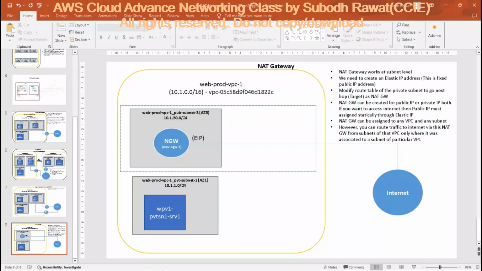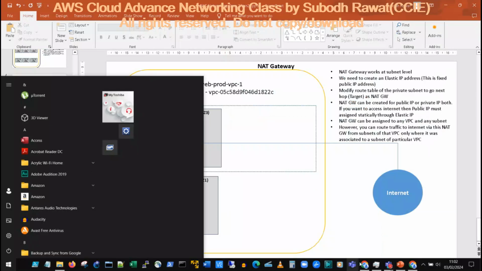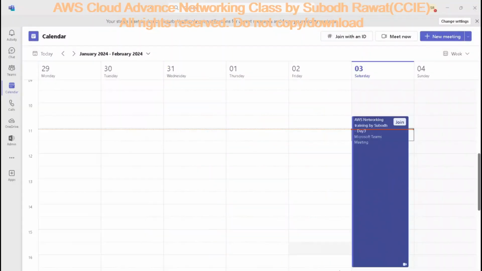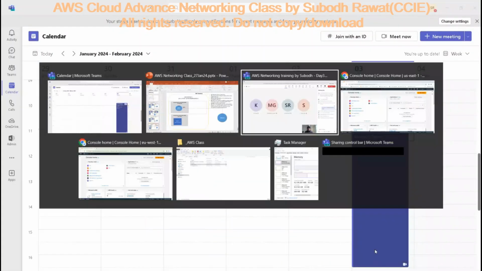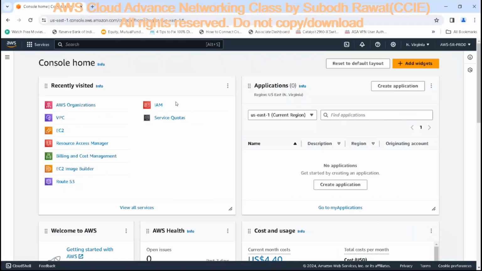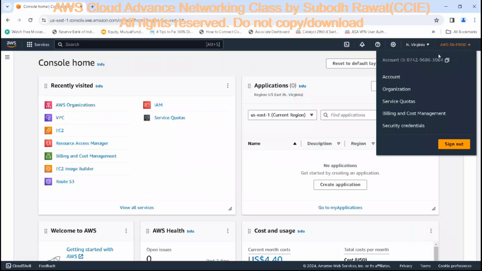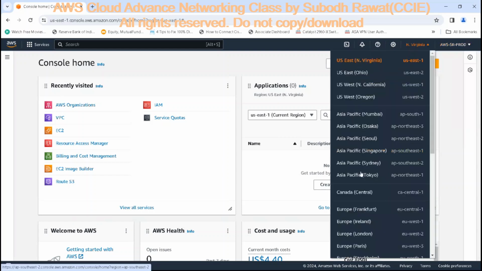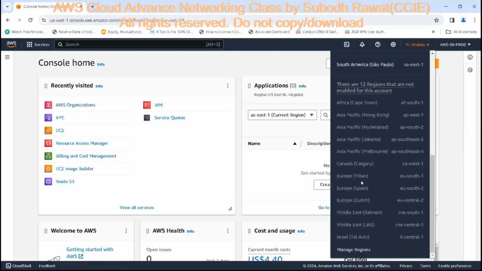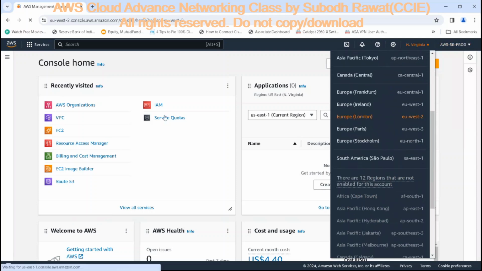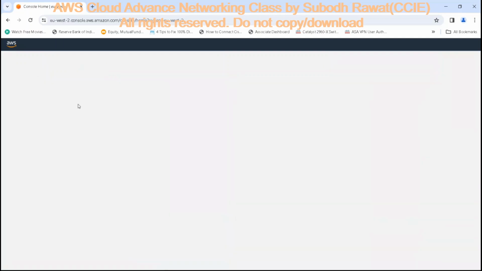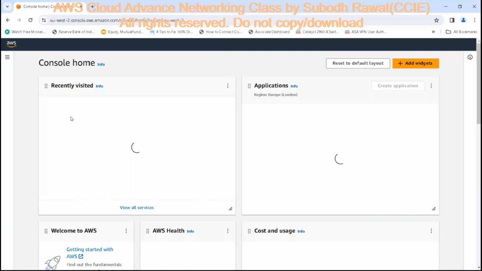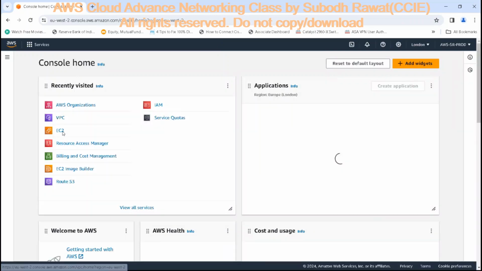So last week, I did some things. Let me show you what I've done. This is my AWS prod account. For some reason it's coming here. Anyway, let's make it my London region. Let me open two screens which I opened by default: one is VPC, one is EC2.